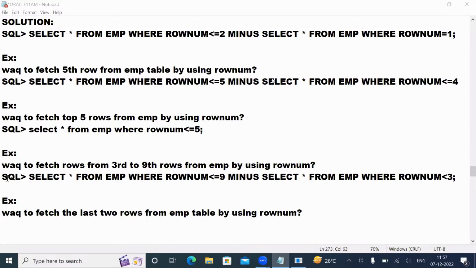Okay, I will give 5 minutes of time. Just think of the logic and write it down. I'm waiting for you. Take 5 minutes. I want the last 2 rows. Imagine your table has 100 rows, 10 rows, 200 rows, whatever it may be, but I want only the last 2 rows. Then what is the logic for this? Take 5 minutes and write. All of you try this logic. Okay, I'm waiting for you. Come on, your time starts now. Write down.